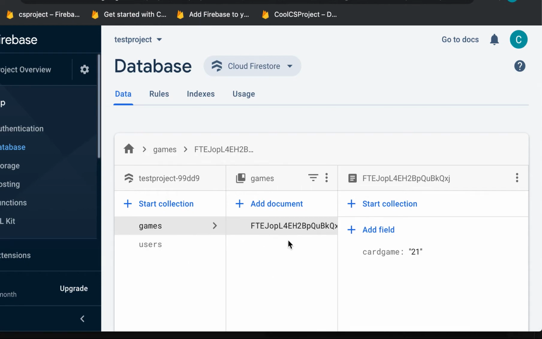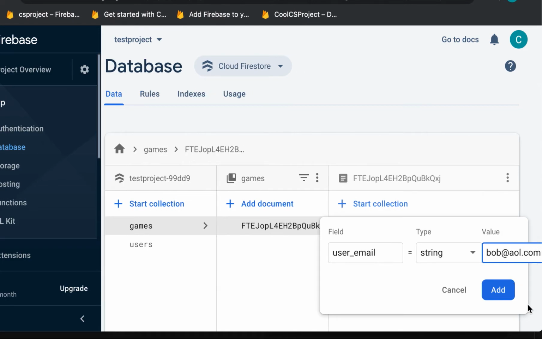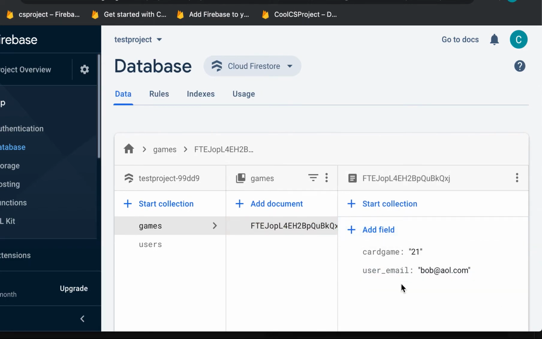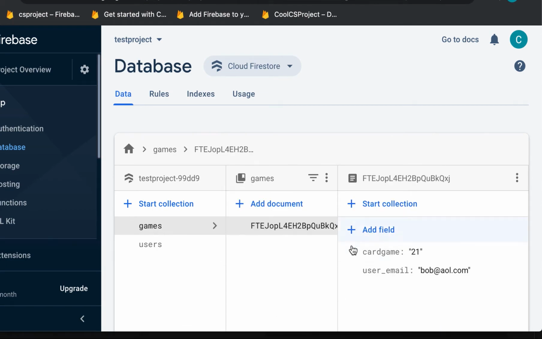But then maybe you want another field that says user ID, or maybe you're identifying them by user email. And so then bob@aol.com, he's playing this game. This is very simplified, and I would probably think this out a little more, but this could be kind of how you relate these two to each other, right? You're using this email to see that he's actually in this game, and maybe something's going on in this game, and you have more fields in here that are related to that.